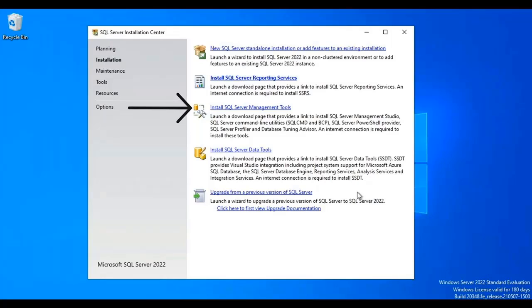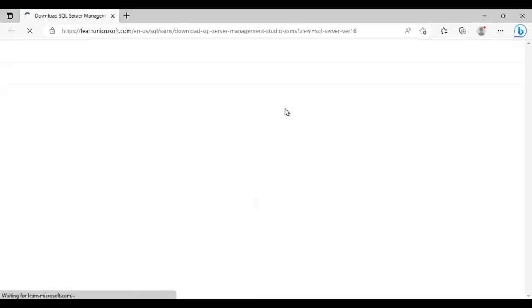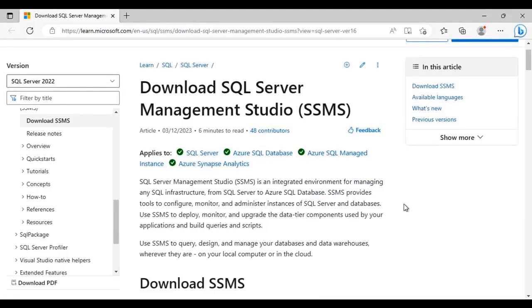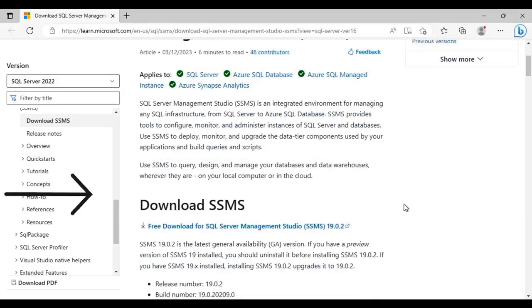Everything we do in SQL, we do inside the Server Management Studio. That is what we see. So I need to install that studio now. I'll click on it, then it will take me online to quickly go and download a small installation, SSMS. It's very, very simple, very, very short. So let me scroll down.